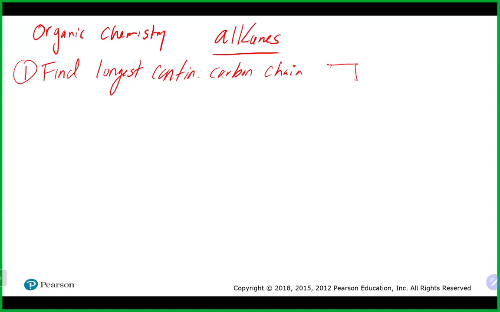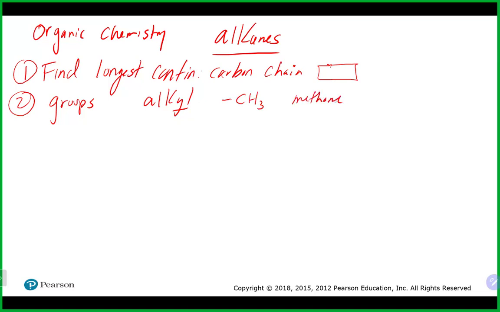Again, I recommend maybe boxing the longest carbon chain. Whatever is not part of that longest carbon chain, those will be your groups. And we talked about alkyl groups. Alkyl groups are, again, basically carbon-based groups. They are based off of those first 10 alkanes. The difference, as we talked about, is that they will be missing a hydrogen. And because they're missing a hydrogen, that gives them a place to connect in without ending up with too many bonds. So if we had something like a CH3, that is based off of methane, but it is missing one hydrogen. So this is our methyl group.